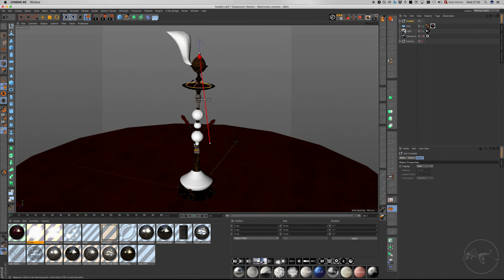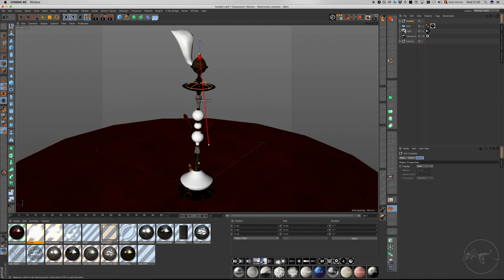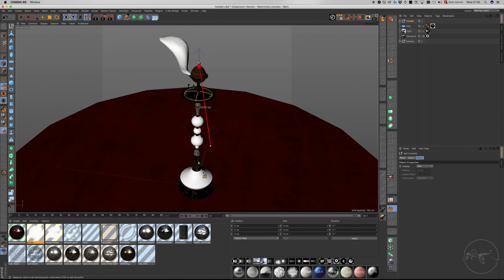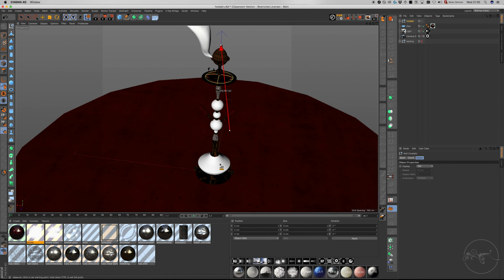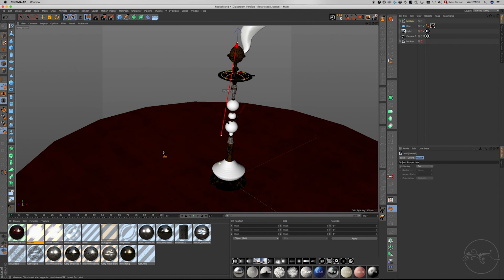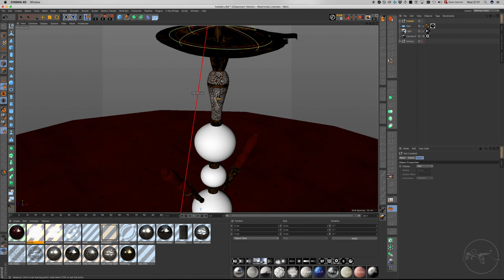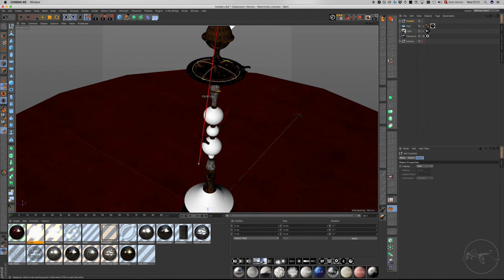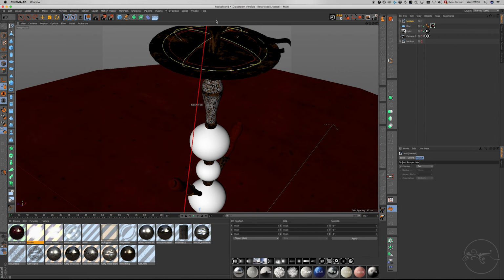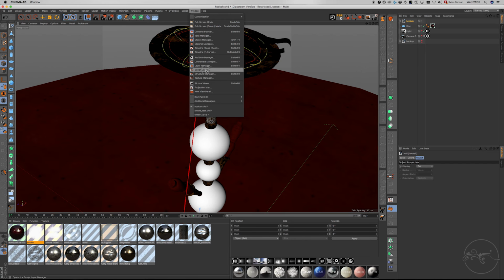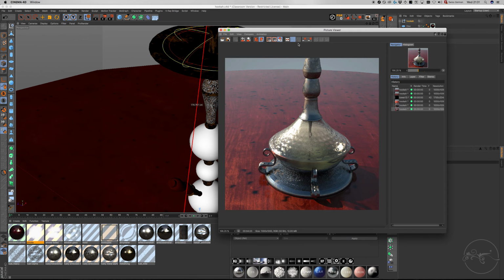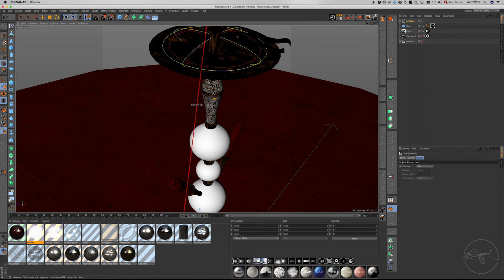I did that here, for example, with this shisha or hookah or whatever you may call it. And by leaving everything else away that is already part of the scene and concentrating on the detailing on just this element, I was able to tremendously speed up render times and concentrate on all the nice little detailing. And once I was happy with this result, I carried this object back into my master scene.